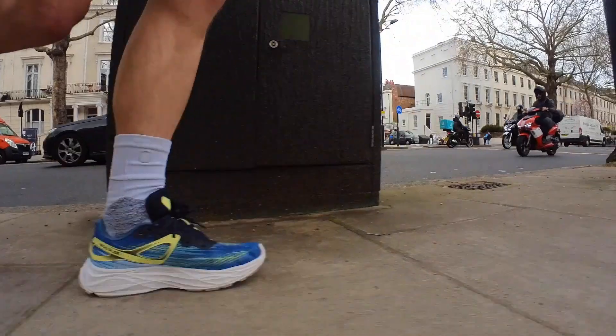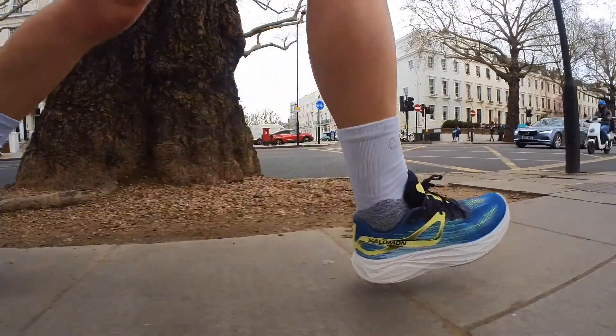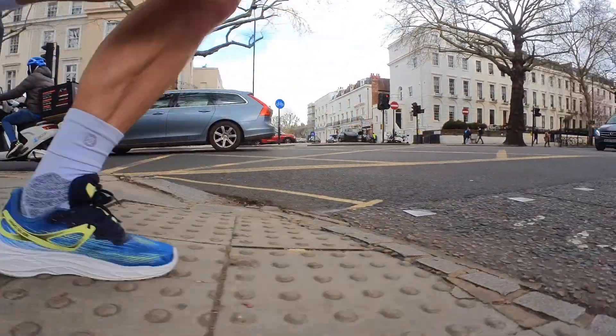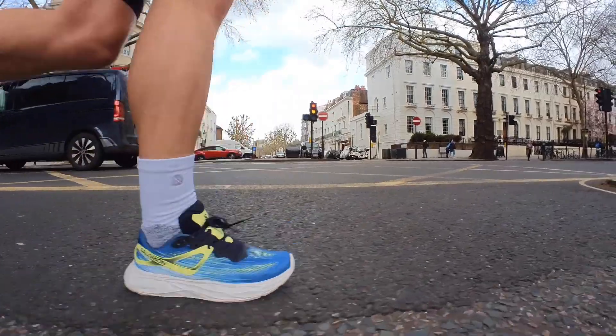That's definitely a good thing. It's got that kind of max cushion comfort, but it doesn't feel bulky, heavy, or overbaked. Although it's best and happiest when you're eating easy miles, you can actually go faster in this as well — it can get into tempo run territory. I think I'd be choosing other shoes for those faster efforts first, but it has got that capability. It feels well balanced — protective without being sluggish, cushioned and plush without being lazy or overdone.